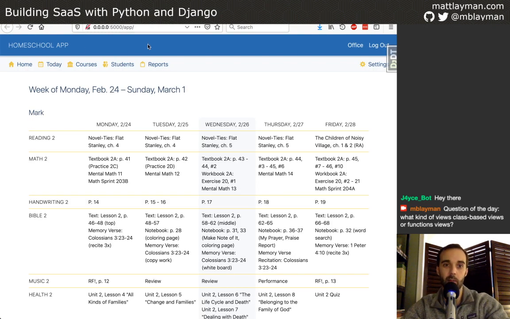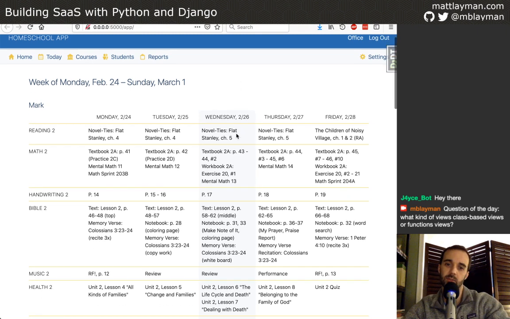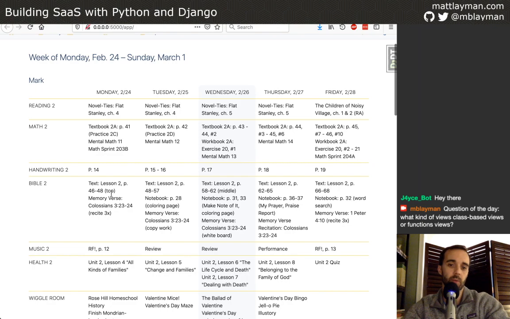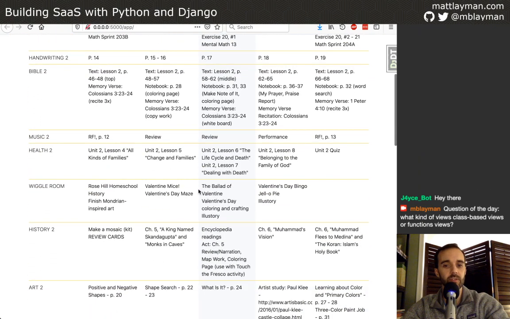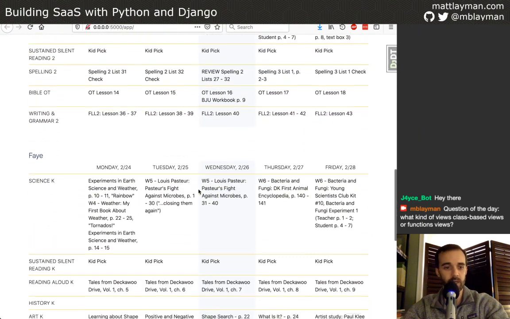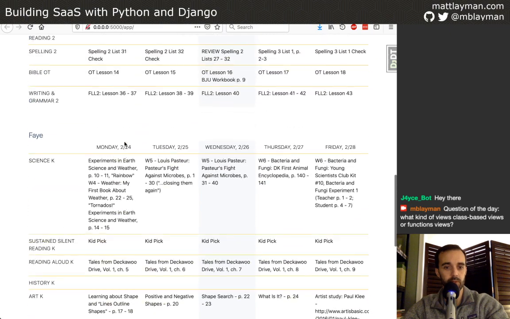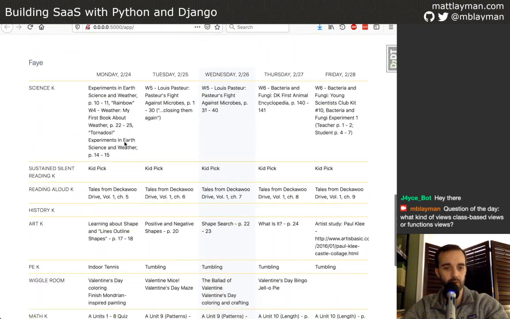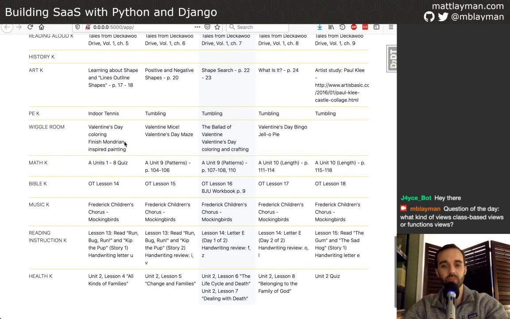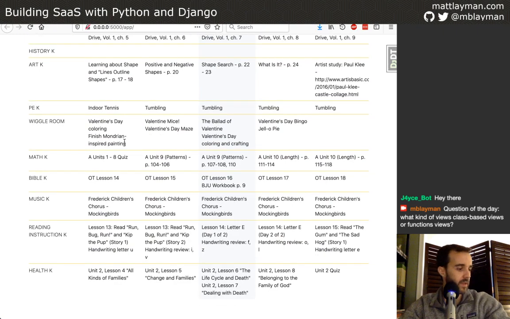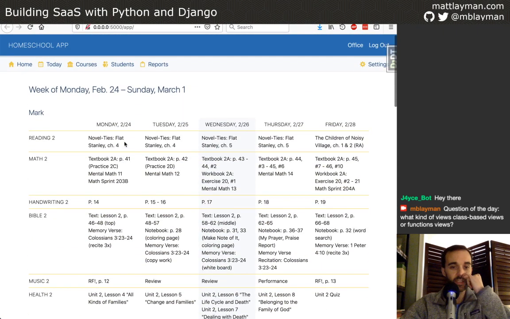I've even called it app rather than week, because it is the place where once you log in as a user, you will be dumped to this page. The idea behind it is to give an ability to look at everything that's going on for this particular school week for both of the students. I have two children, they're both in school, at different grade levels. And this view is fine as is.